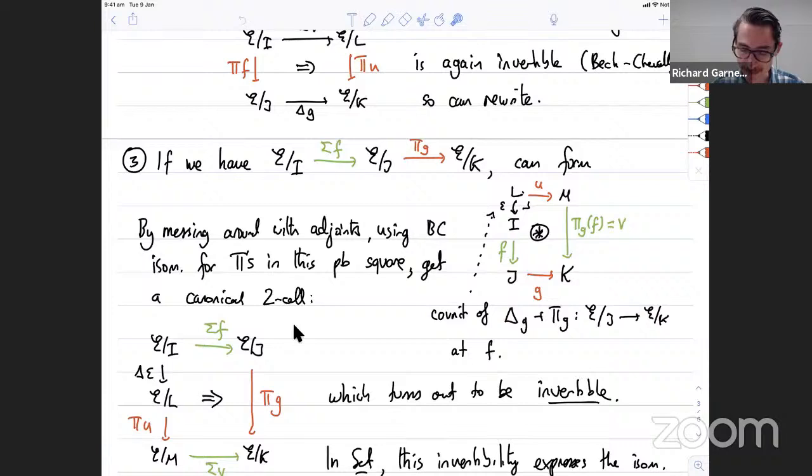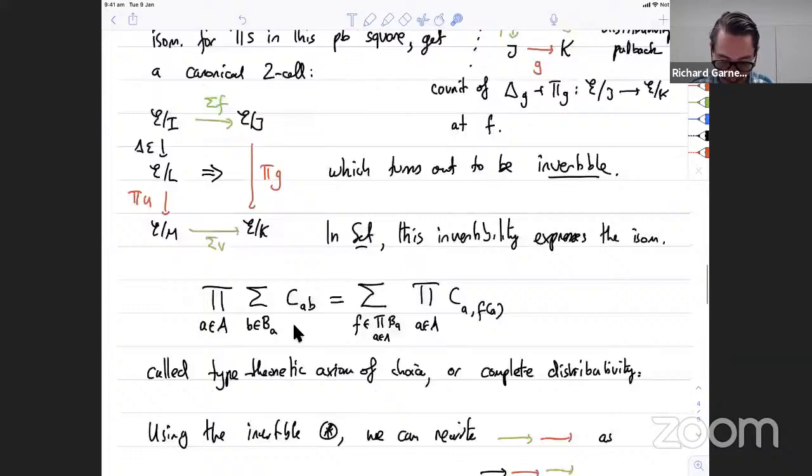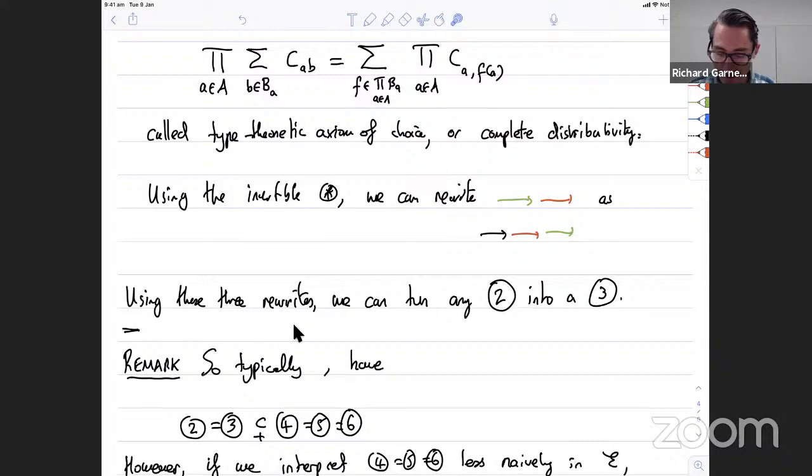And I'll put a star in here, but I'm going to note that this is what various people have called a distributivity pullback. Okay, so that term's due to Mark Weber, and it's in this paper, Polynomials in Categories with Pullbacks. All right, and so again, that's the final rewrite step here. And using that, I can rewrite any composite of red, green, and black arrows in this form.